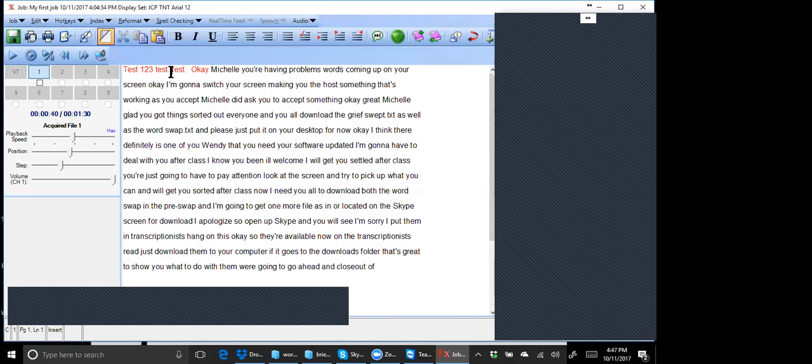So it didn't quite work for me right here. So if I go back and try it again, Control period, there we go. So Control period adds a period, 2 spaces, and caps the next word.